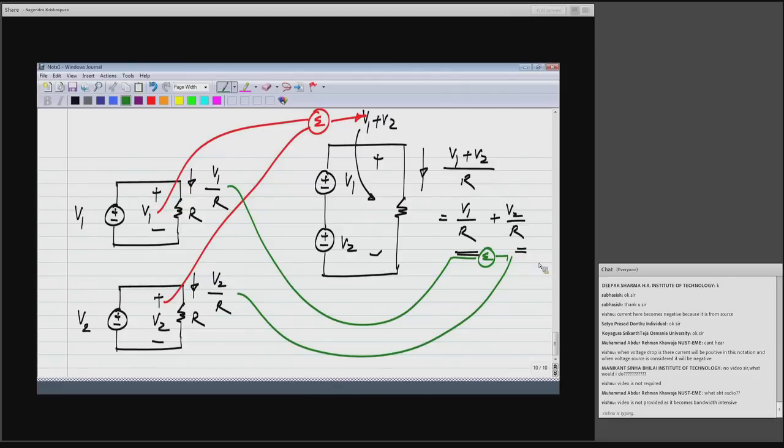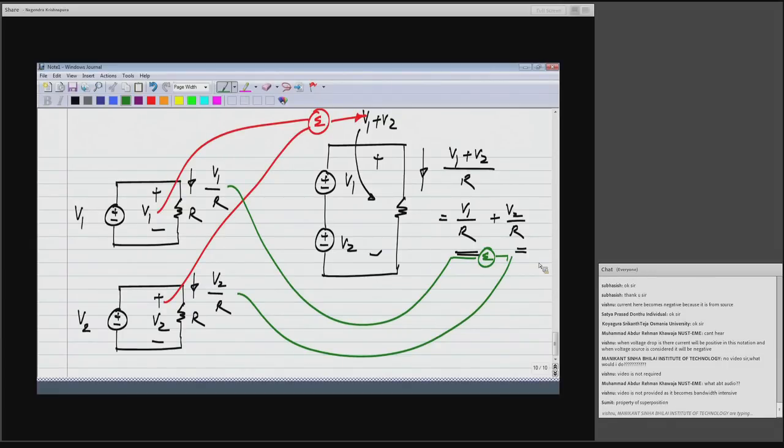Now this property is known as linearity. In general, if you have any system which has a certain cause and a certain effect, I can apply different values of cause individually and I can measure the different effects. If I apply all the causes together, all the effects will be summed together. So that's the meaning of linearity. That is, if you have stimuli which are combinations of certain values of stimulus, then the responses will be sum of individual responses. And this is known as linearity, and this will be exploited very heavily in our analysis of circuits.